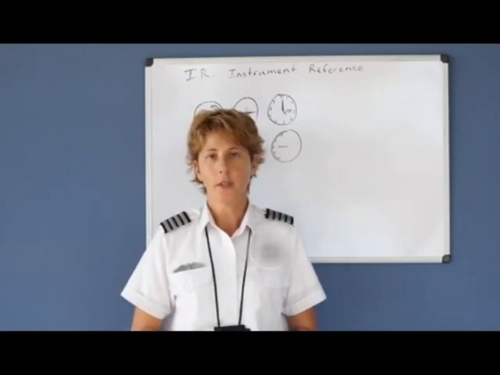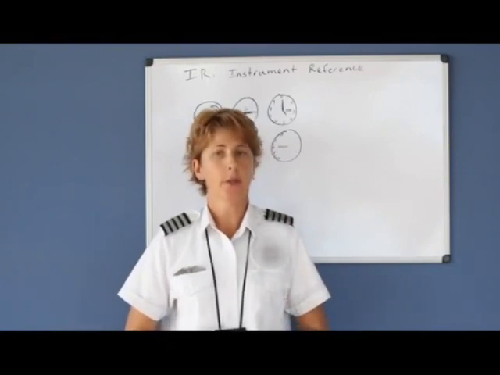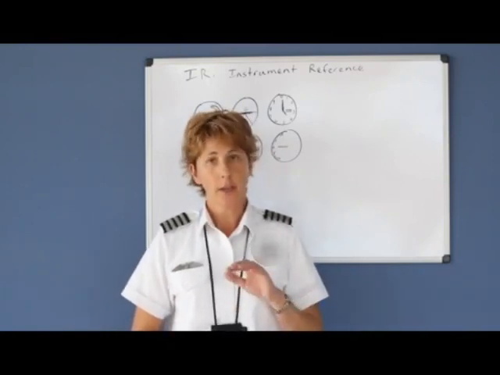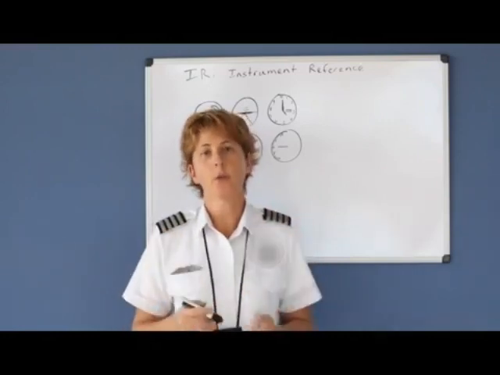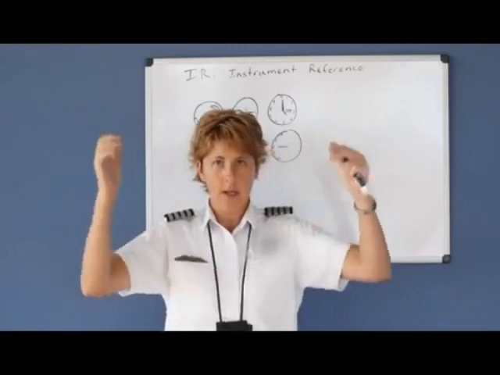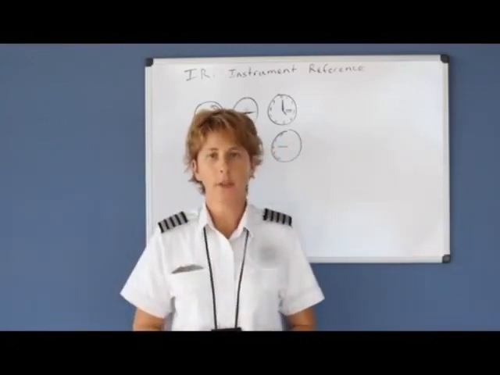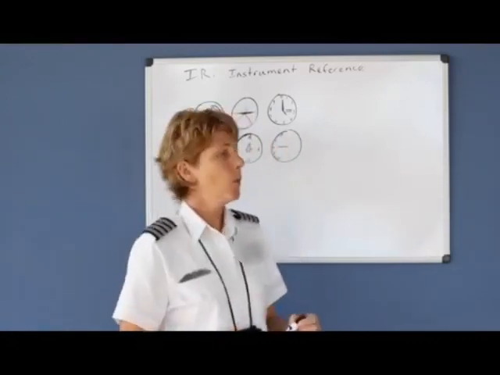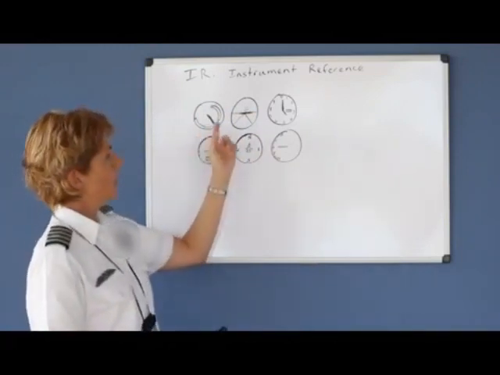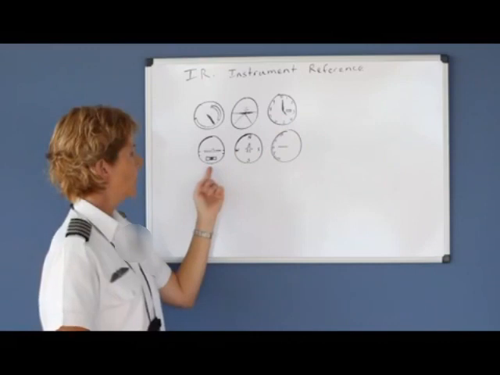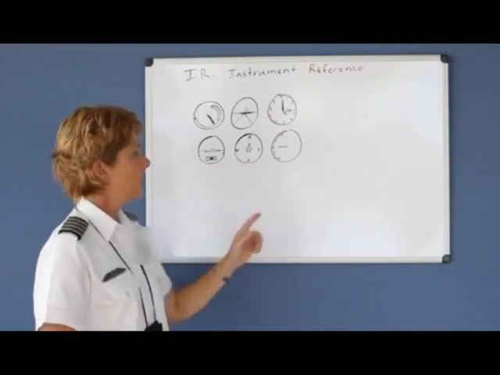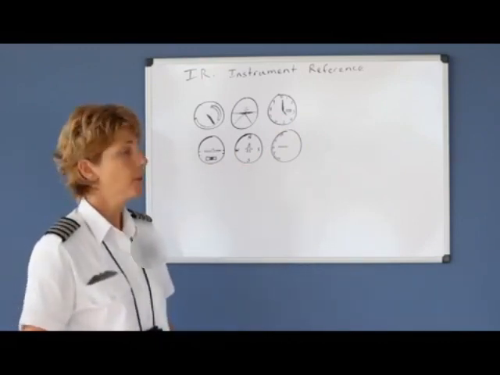To meet the requirements to obtain your private pilot certificate, the FAA says you're required to have a minimum of 3 hours of instrument training, whether this is actually flying through the clouds or by use of foggles or some sort of hood, so you can't see outside and are only able to see by your flight instruments. When you're looking at your flight instruments, you have your airspeed indicator, your attitude indicator, your altimeter, your turn coordinator, your heading indicator, and your vertical speed indicator.